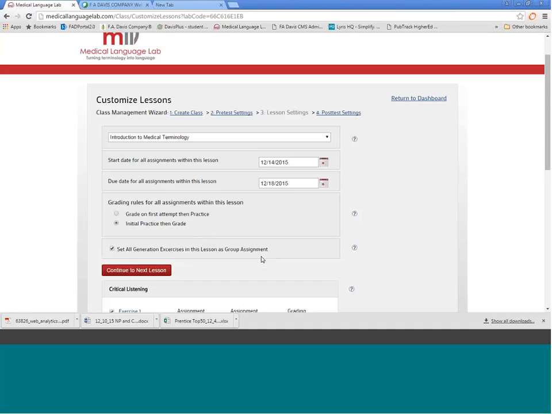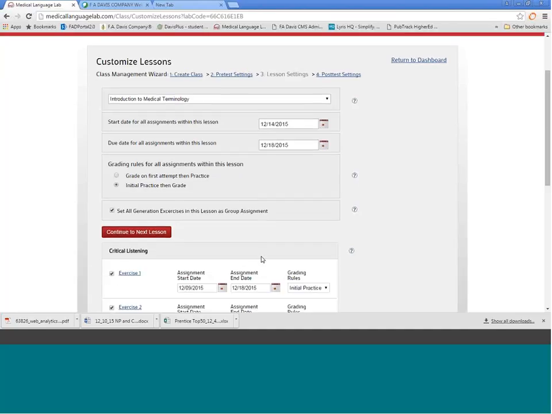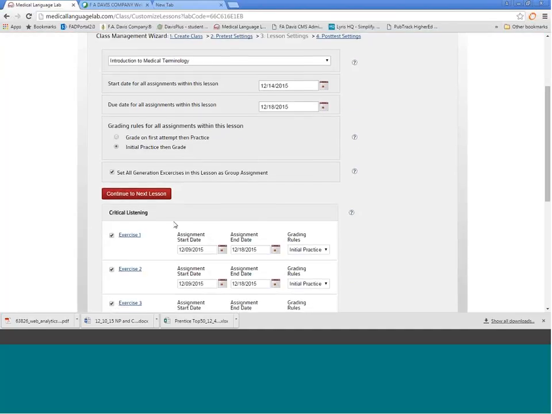You can generate small groups within your class, and then it allows through a discussion forum, it will post those generation exercises to the discussion forum, and then the students within their small groups can comment and give each other feedback on each other's generation exercises.